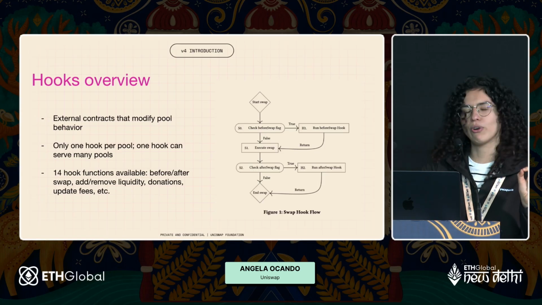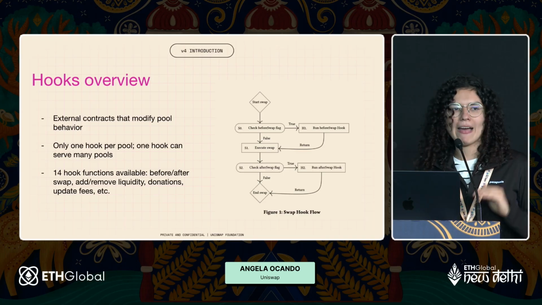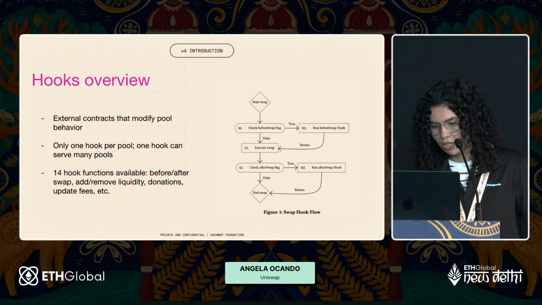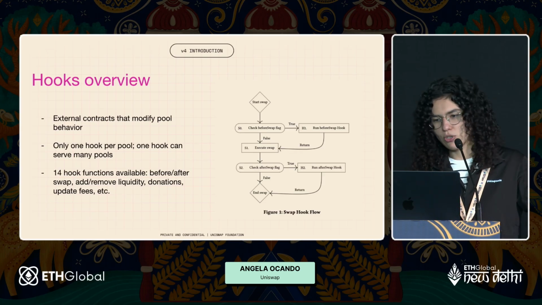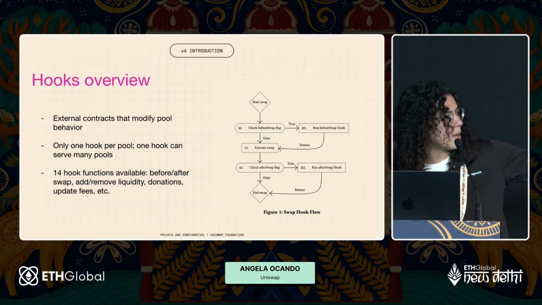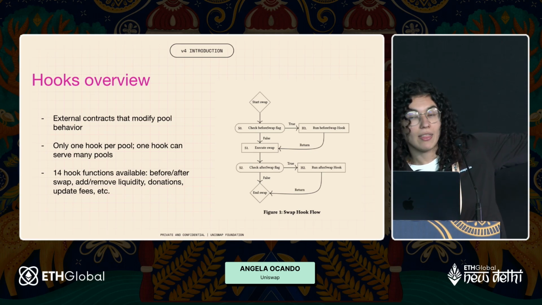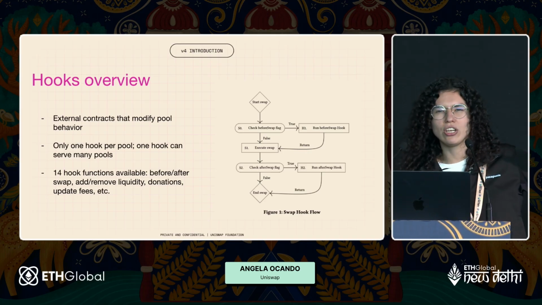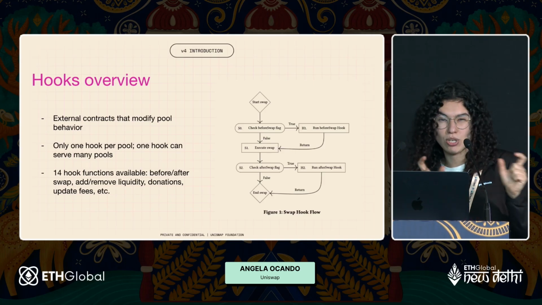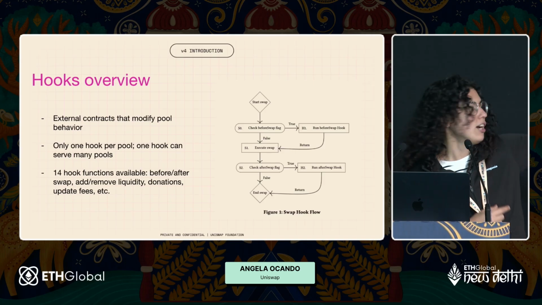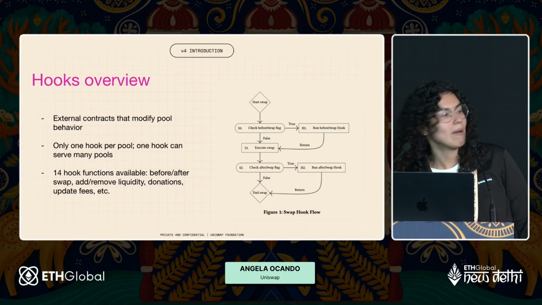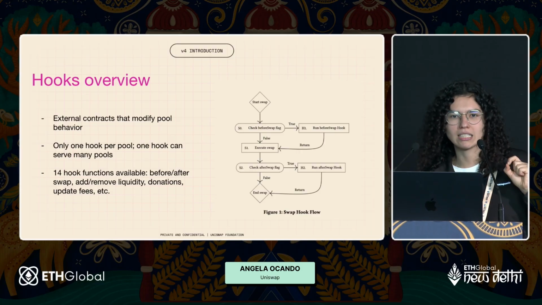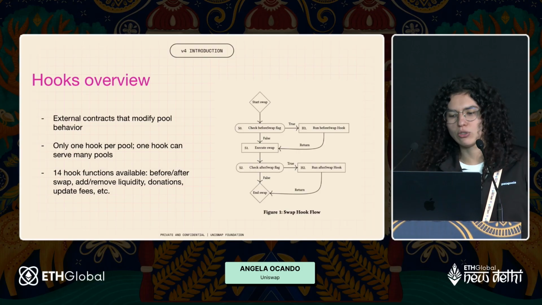We have 14 hook functions. Dayitva is going to be at that deal, mentioning that before and after the swap, you can add or remove liquidity, or after add or remove donations, update fees, and so on. But basically, what happens on the swap cycle is that when the swap starts, the system checks before swap and validates if you added some sort of logic or not, and returns that. If not, it just goes over the execution of the swap. And then it's going to check again, but after the swap flag, if you added some sort of custom logic or node before ending the swap.